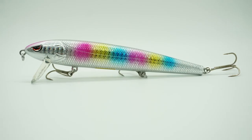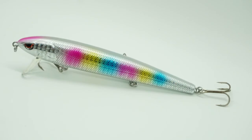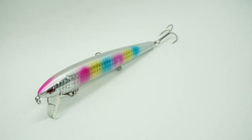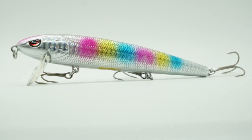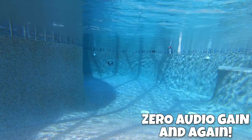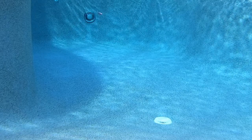The new Spro Essential Series Zero Wakebait is a dependable bait at a great price. This bait can be used year-round from the spring through the dog days of summer and into the fall. The Zero Minnow offers a loud knocking rattle and a trio of razor-sharp Gamakatsu treble hooks. This topwater bait dives zero to one feet deep.